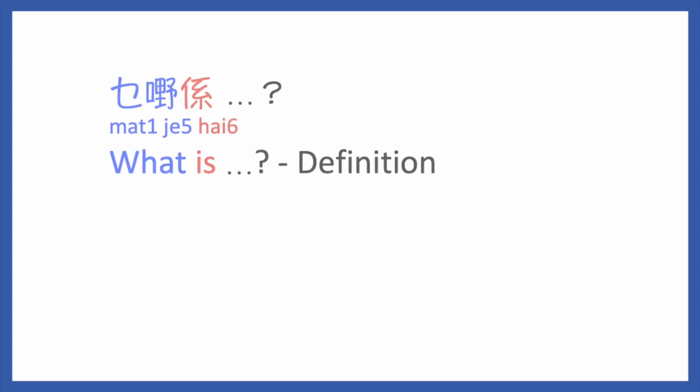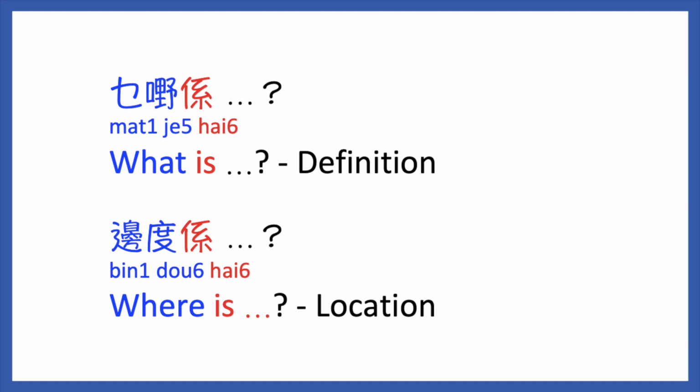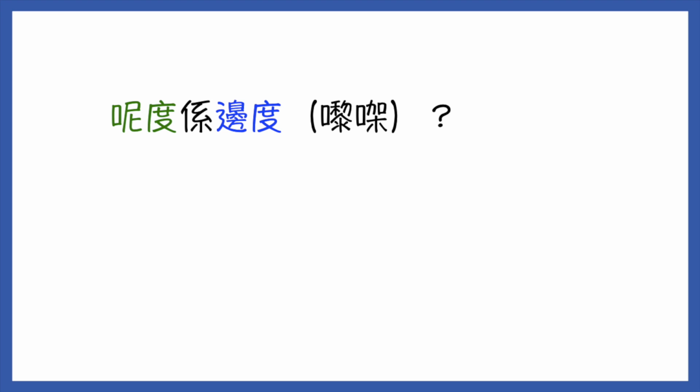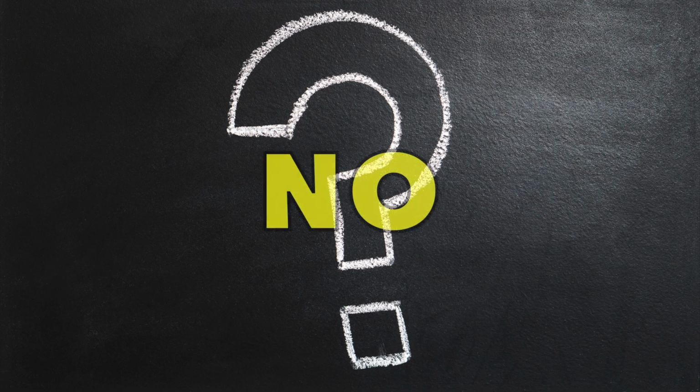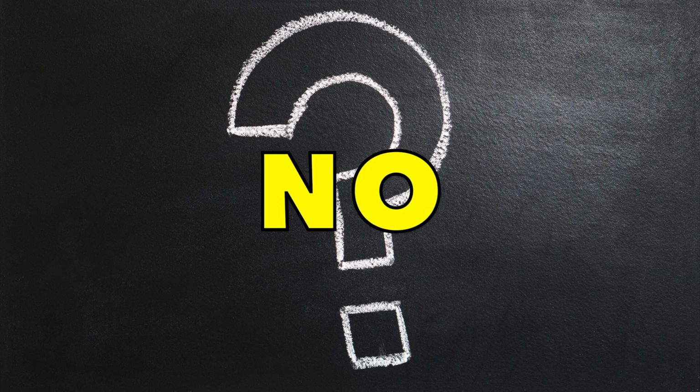If the question word is placed at the front of question, or I can say it acts as the subject, the speaker would like to emphasize the question word, so 乜嘢係 implies emphasizing the definition of something. And here if the question word 邊度係 at the front implies the importance of the location comparatively. By the way, when we look back the question, 呢度係邊度嚟㗎？ can we change the question to 邊度係呢度嚟㗎？ No, absolutely cannot, for it doesn't make sense.